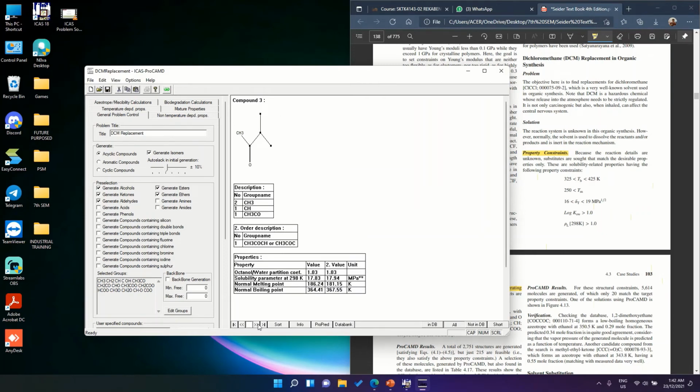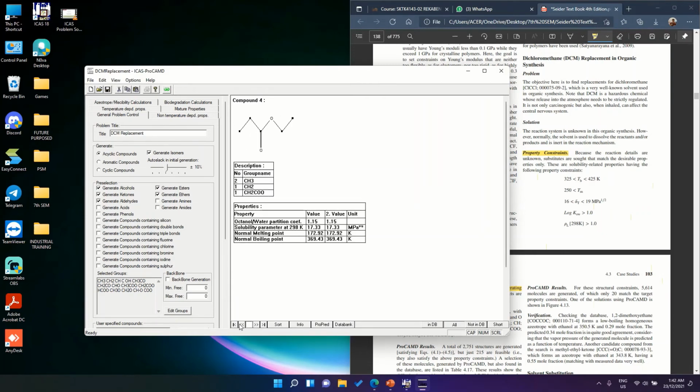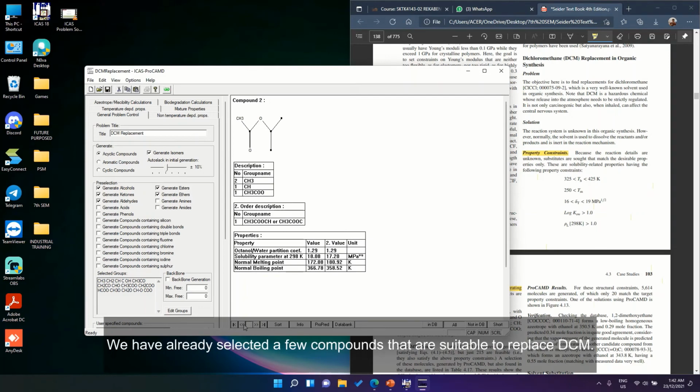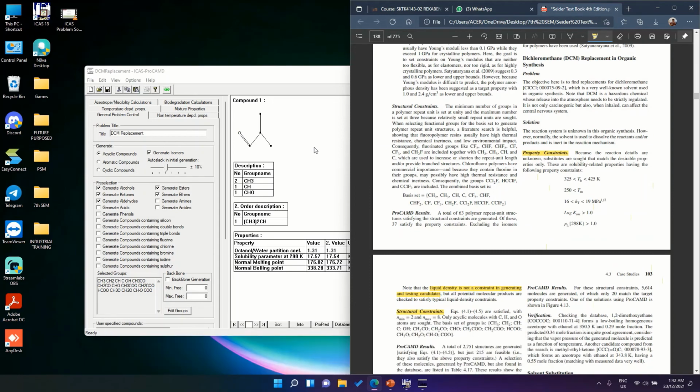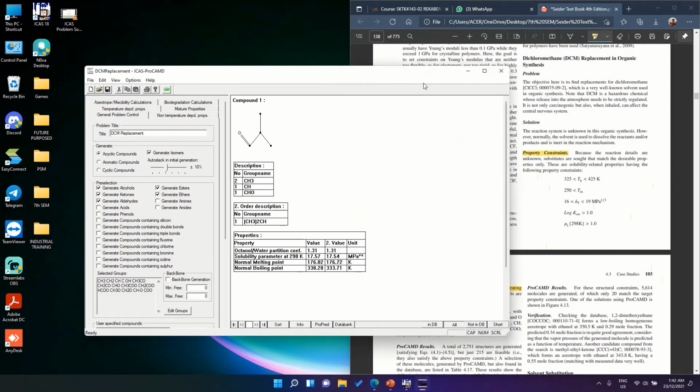Since there are a total of 40 different compounds, we have already chosen a few compounds that can be seen near to the results obtained in the case study, which will later be discussed in the conclusion section by my friend. Thank you.